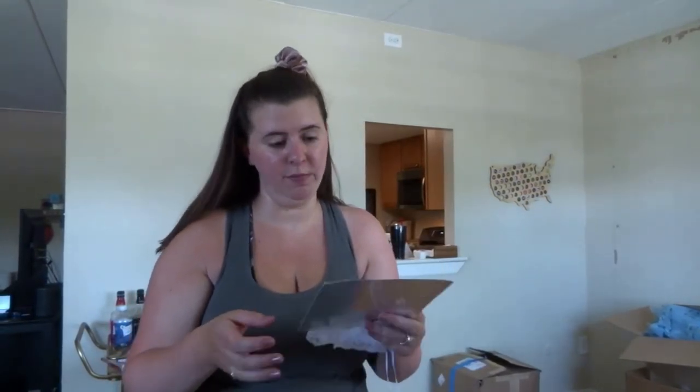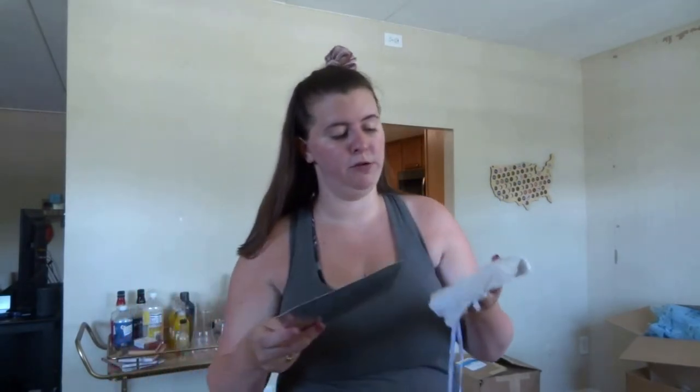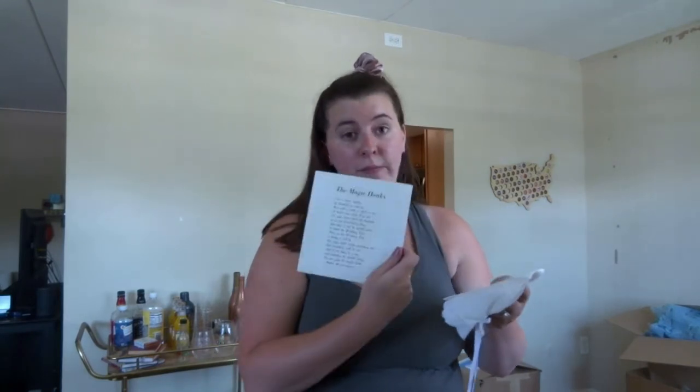just not that. Okay, so something really sweet that I just wanted to share with you guys, because this is such a great gift idea. Anyone in your family is maybe having a baby soon. This is something that my babshi gave to my mom and me when I was first born. It's called the Magic Hanky, and I'll just read you the story real quick.